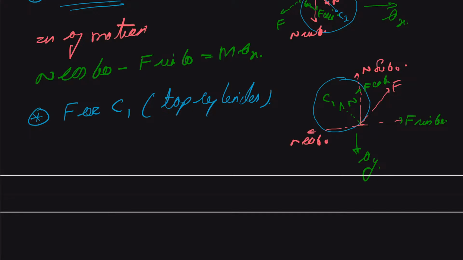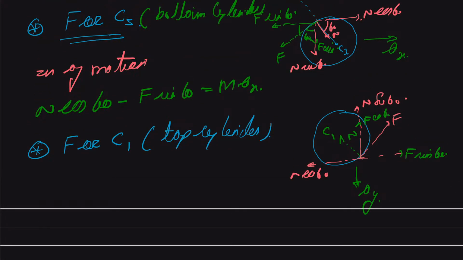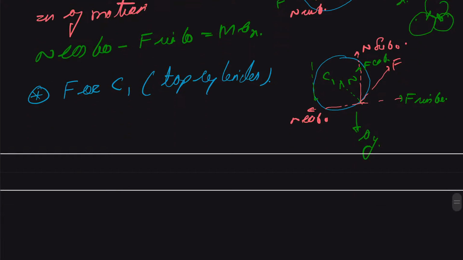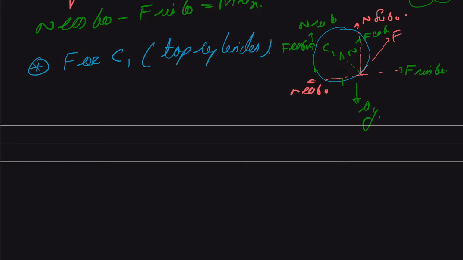And this C1 has two contact surfaces. One is because of C3, and the same will be because of C2, because it is stacked like this. So it is going to have two contact forces. From the other end we are also going to have n sine of 60 and f cos of 60, and there will be a weight mg acting downward.